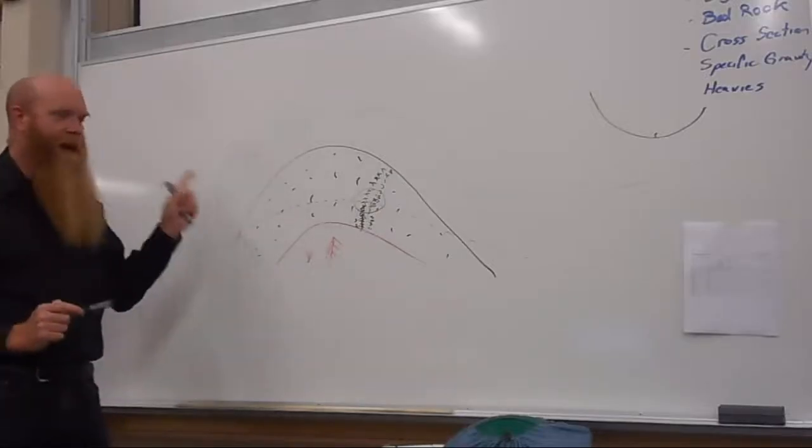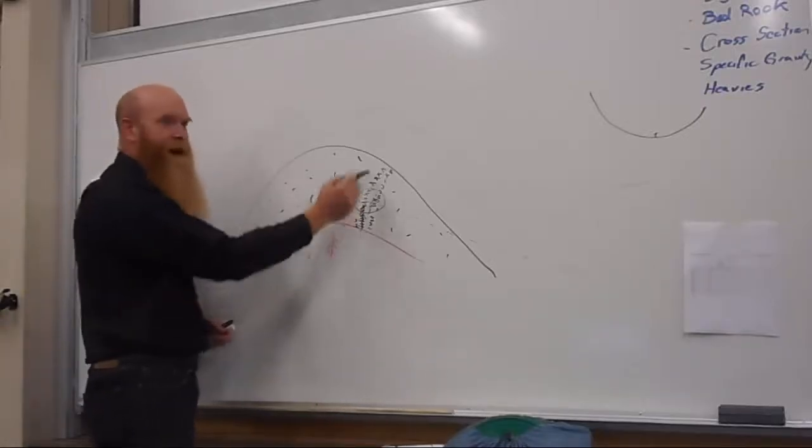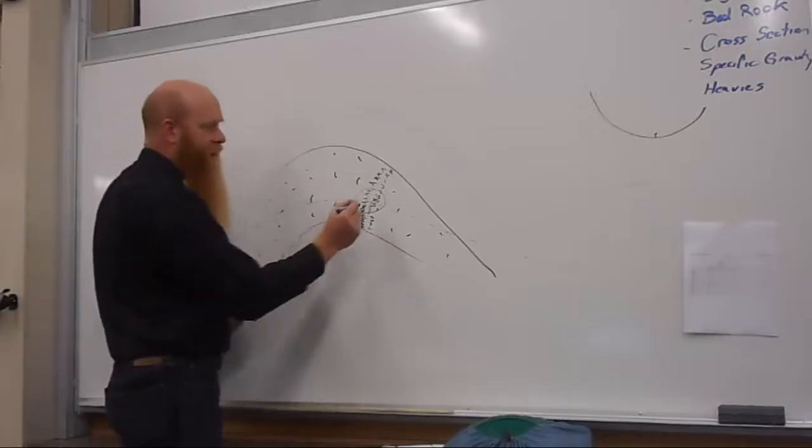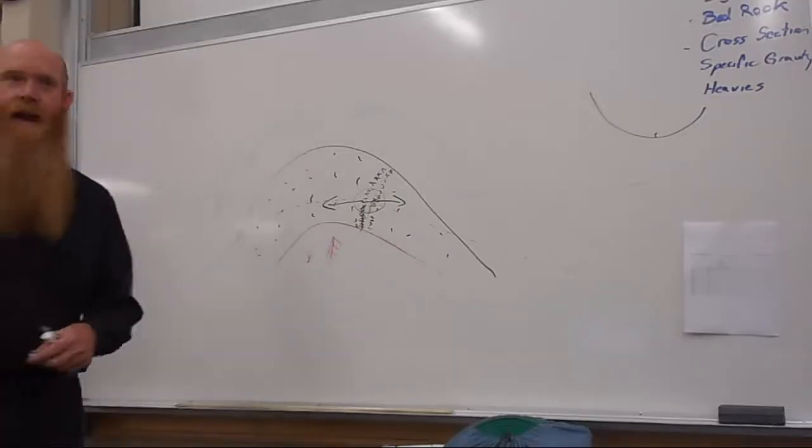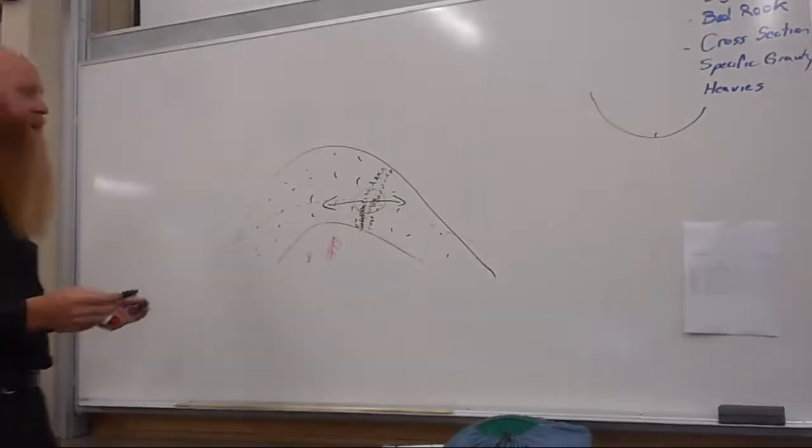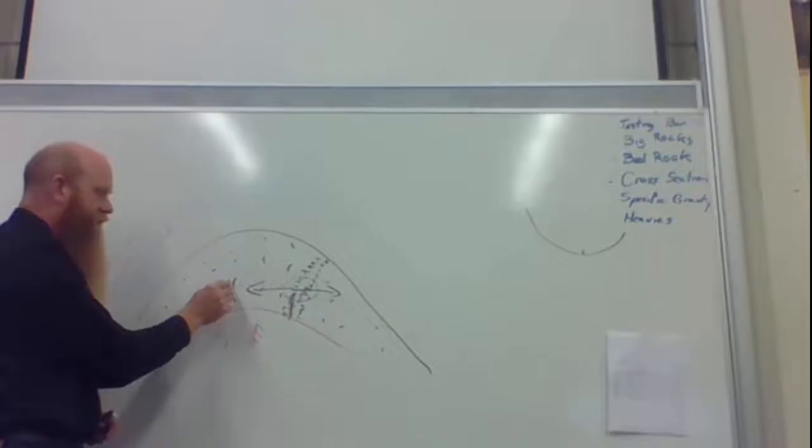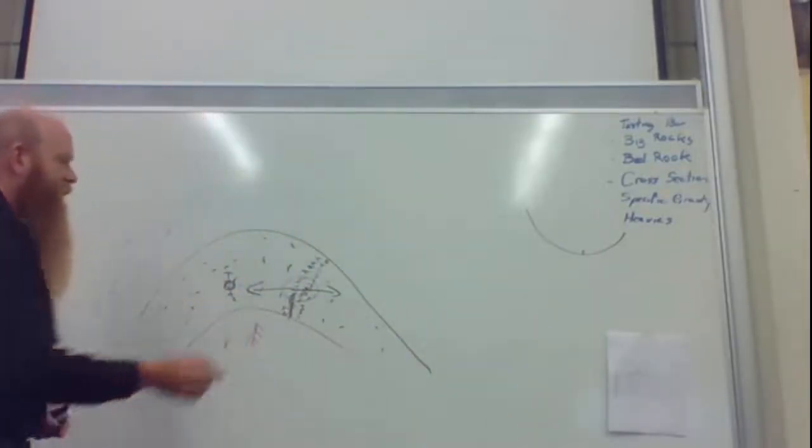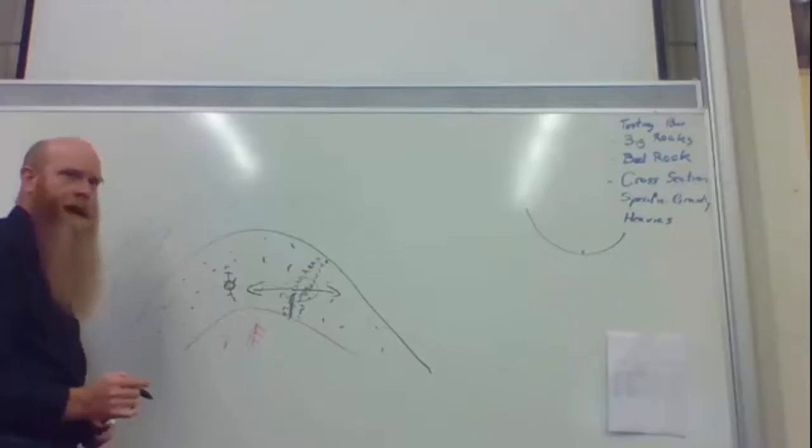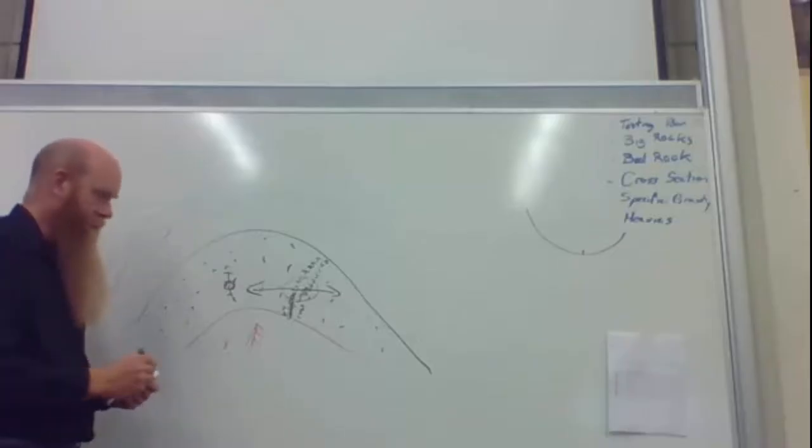Across the bar I found one spot on that pay streak. From that point, I will go to where I found the best gold and start working sideways, not across the bar but sideways along the bar, and start seeing if I can get an idea of where that pay streak might be traveling. You can either start right there working sideways, or you could go and start sampling over here somewhere again, and if you find that good spot, just draw a straight line between them and you pretty much there's your pay streak. But in this case, no, we'll go to where we found 30 flakes in one pan and we'll start going sideways across the bar.